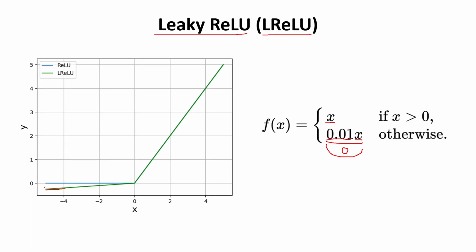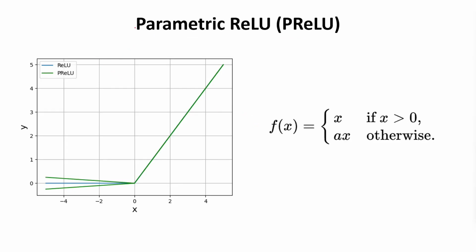The second function that I would like to talk about is Parametric ReLU, or PReLU. This one is quite similar to Leaky ReLU because on the negative side we also have x multiplied by some kind of value a, but in comparison with Leaky ReLU, this variable a is a learnable parameter. So in some way, we let the model decide what kind of activation function we want on the negative side and don't force it to some constant value that we considered useful.